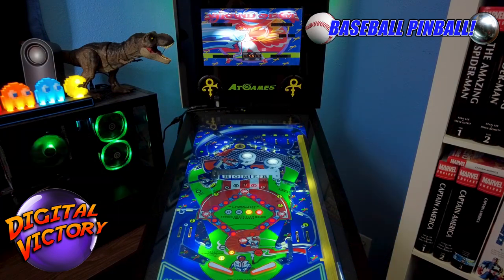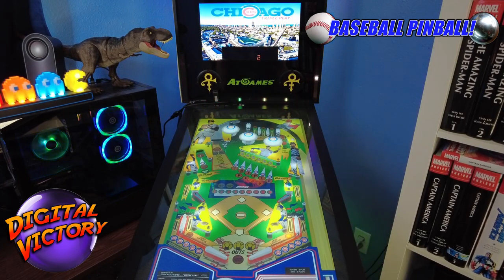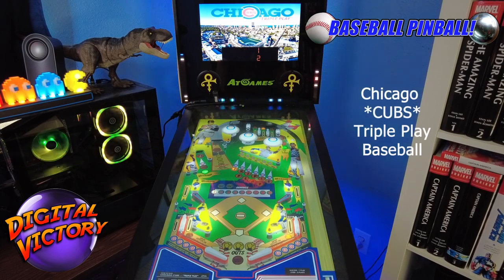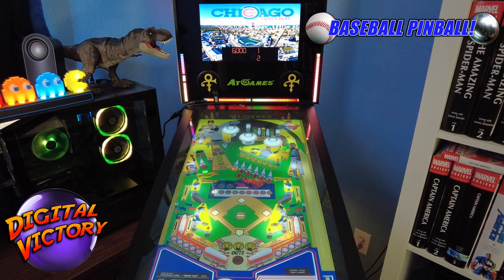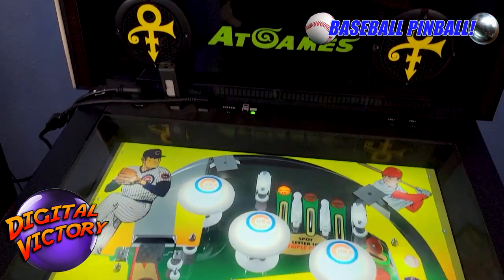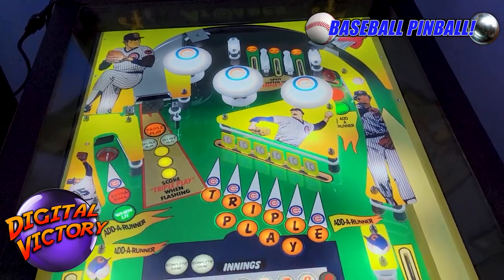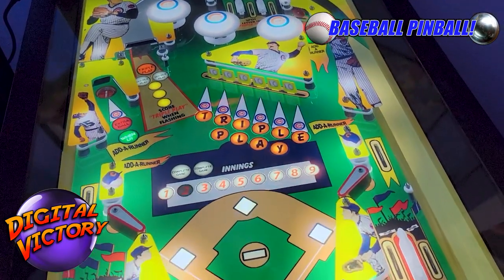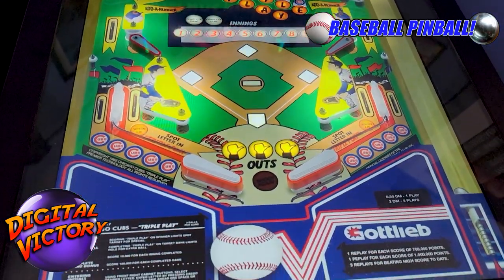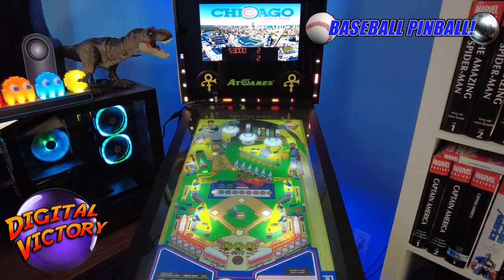Let's look at another. Chicago Triple Play Baseball. Let's check it out. This is from 1985. Yet another Gottlieb table. I like the layout. Ooh, don't like that though. But that's part of baseball. Boy, this just screams 80s, doesn't it? Oh my.